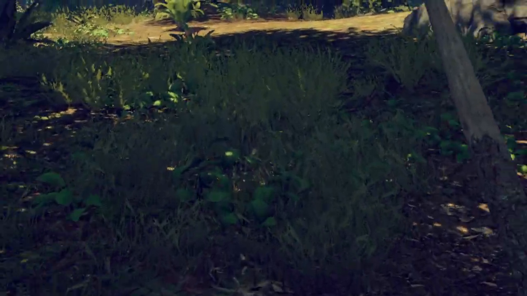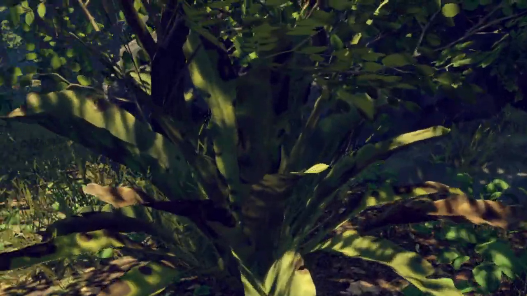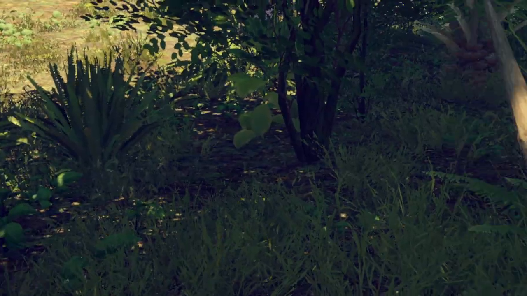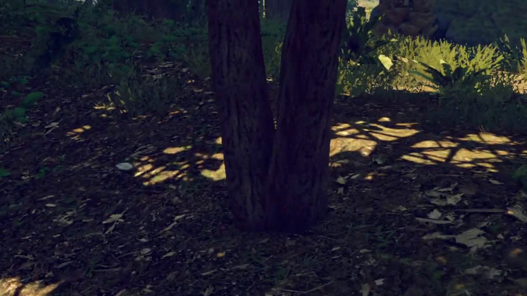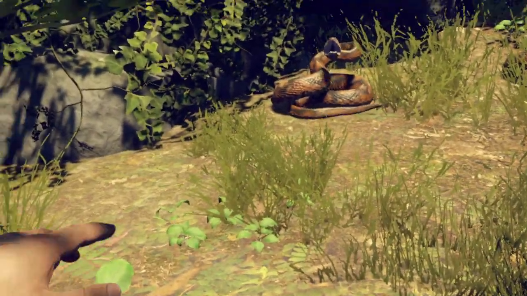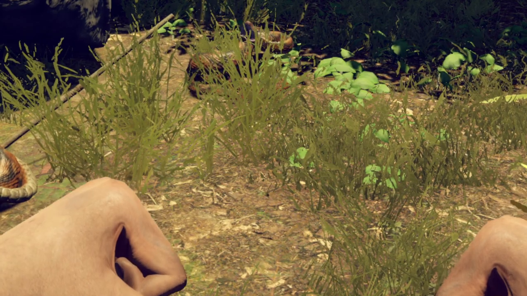I don't get in that swampy water. I can't find a big stick tree. Where are you at? Take all of you, bread tree. Oh, look at you right now. Oh, it's two of you. You're not bad.